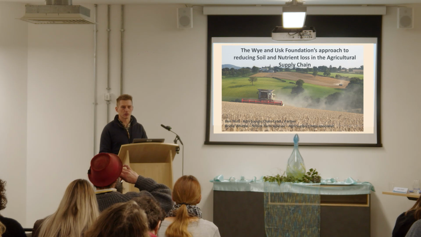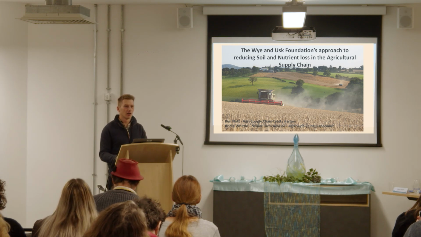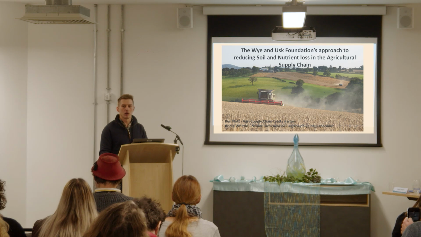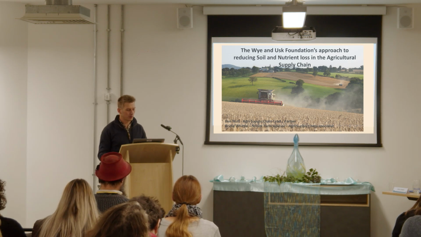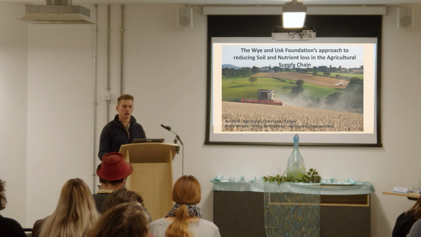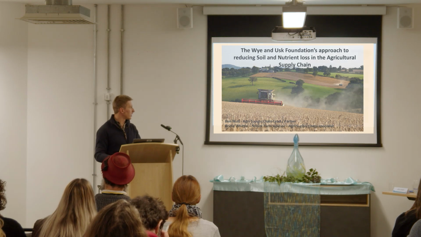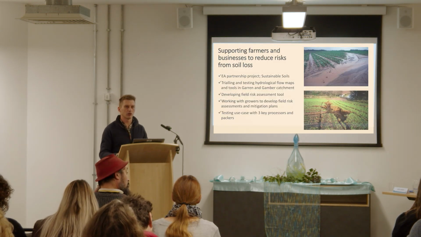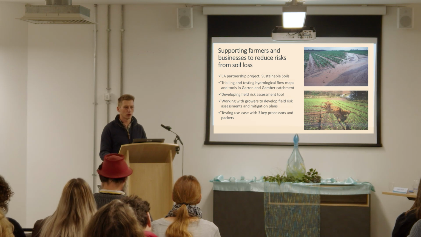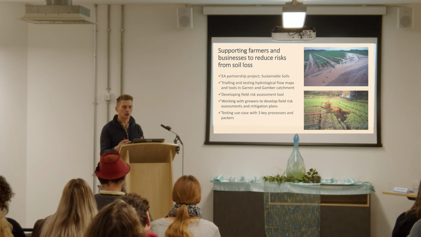We have often focused on the raw materials element of a supply chain, so where the food is being produced, but we try to actually focus on that whole series of events to see where there are improvements to be made. The mitigation we try and do is to try and prevent activities like soil erosion rather than to try and capture them. So we try and go for that method. The work that we've done previously has necessarily focused on nutrients entering the water, so water quality, and now we're actually looking to try and focus more on soil. So we're bringing soil into the project.